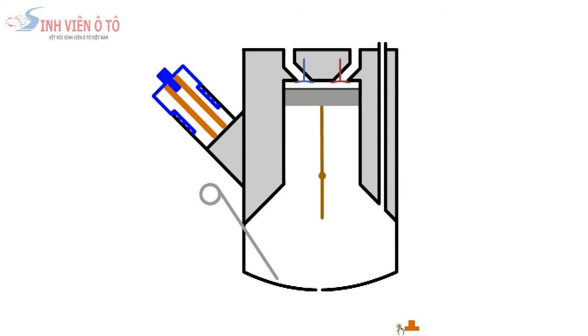Dispose of the old oil in an environmentally friendly manner and tighten the drain plug. The sump is now filled slowly with new oil to the desired level. When the oil is allowed to settle, the level can be checked with a dipstick. The level should be at or just under the high level mark.